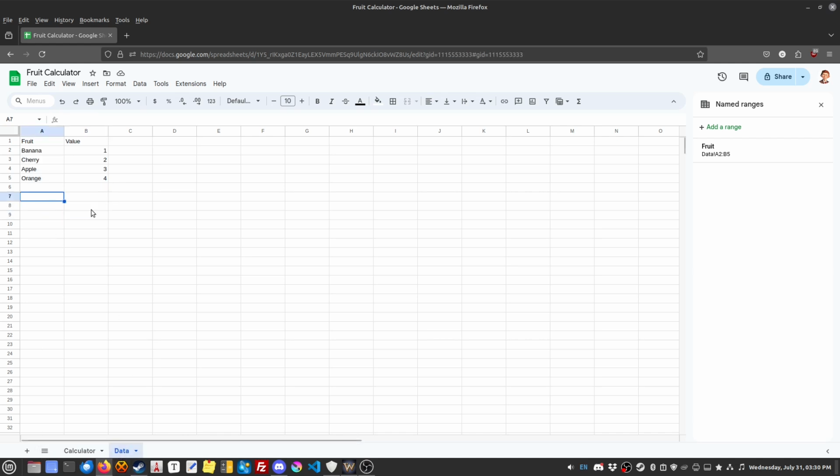You can create tables and then look up data from those based on the drop-down. And this makes it interactive so that you can go through and change things and get updated values. So that's how you do it.